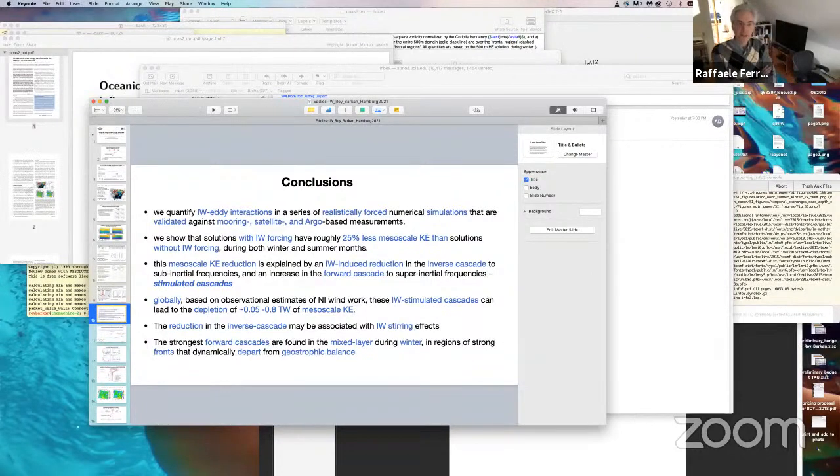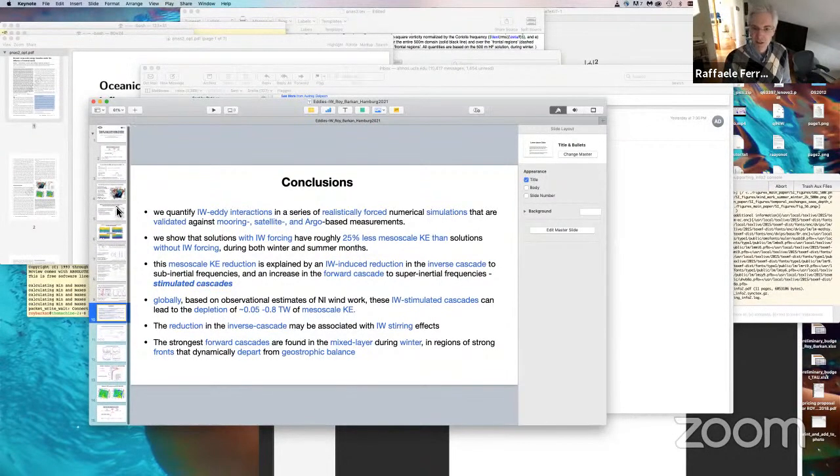Both of the last two talks address similar questions. They're both very interesting, but there seems to be one conclusion that is quite different. The one just put forward now is that you would expect forward cascade to be enhanced in winter, which makes sense because it's when you expect the strongest frontogenetic effect by strong geostrophic eddies generating the fronts themselves, while Alberto seemed to have found a different result, where he was contending that these effects take place later in the season. Does either of the two speakers want to comment on why we might be finding something different in nature than in numerical simulations?